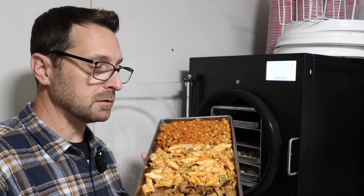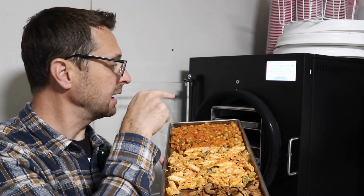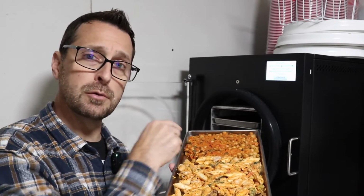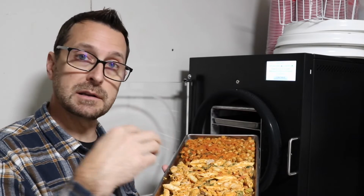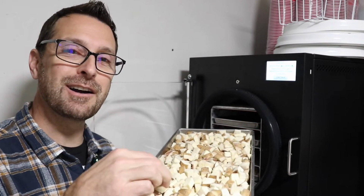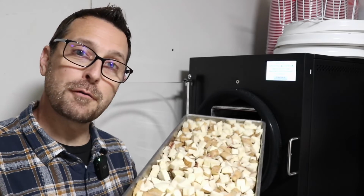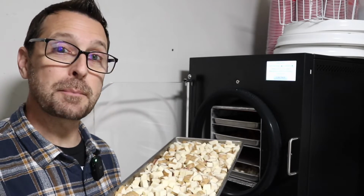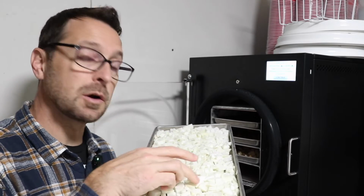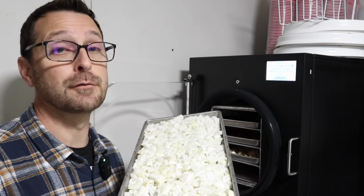Here's our freeze-dried meals. We've got some soy curls, we've got some pasta with some spinach, and we have a nice chickpea recipe that we normally do. I think it's a Peruvian recipe, which is really good with cilantro and tomato sauce, and it's awesome. Here are our styrofoam-like potatoes. Got to get those packaged up. And our onions are the same way. Look at that. They are so light and fluffy and ready to be packaged and saved for years.